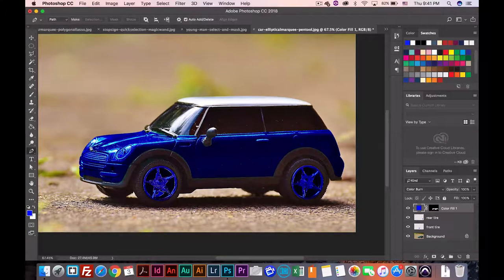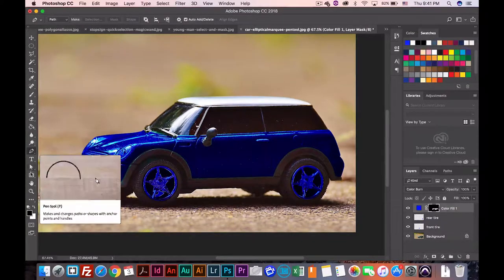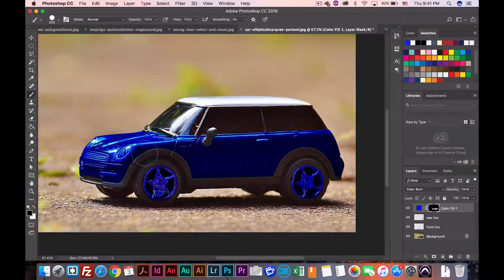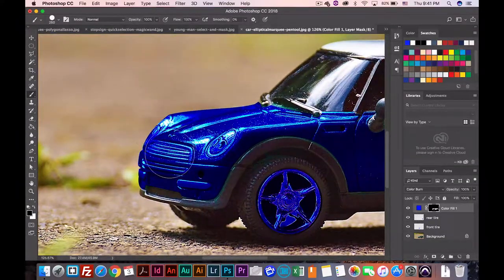Now, as you can see, the lenses of the lights, they don't really match. And there are ways to subtract your selection from there, but it's also just as easy to come in on the mask and to get your brush. And what you can do with the brush on a mask is you can take black and paint to hide parts of the mask. Notice what I'm doing. I'm painting with black on a mask, and I can also paint black over here to get that lens back. If I mess up, I can switch it back to white and paint back what I need.